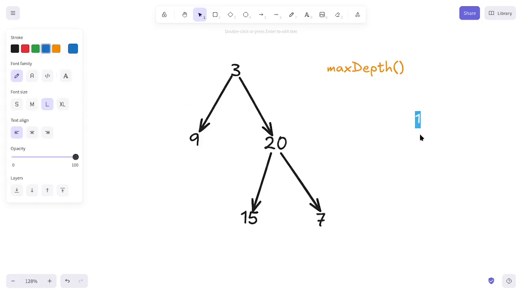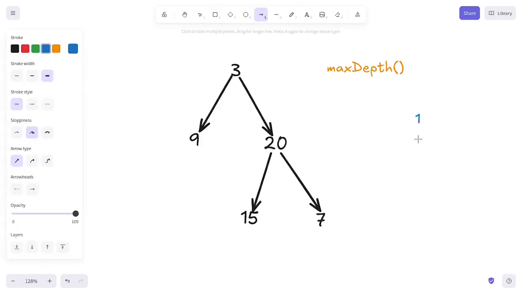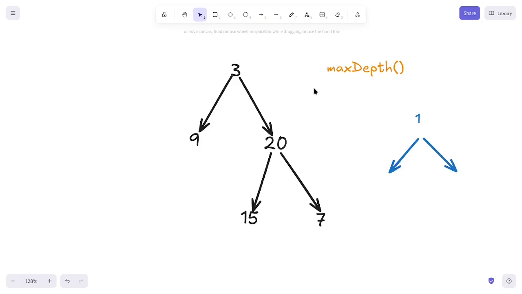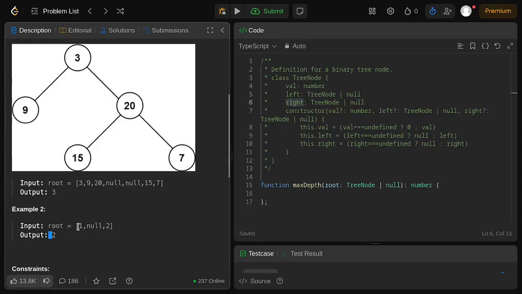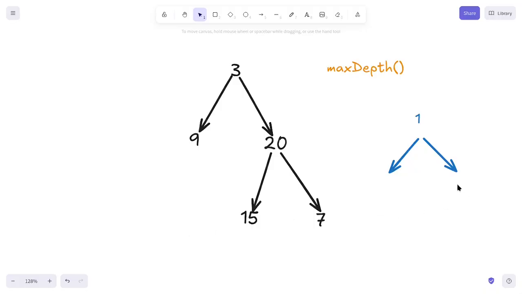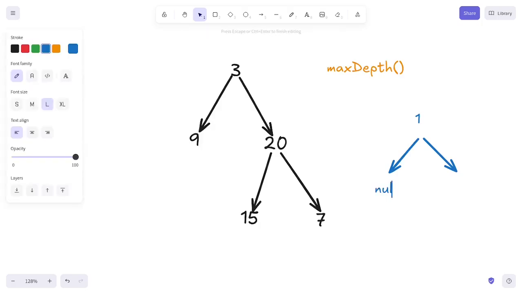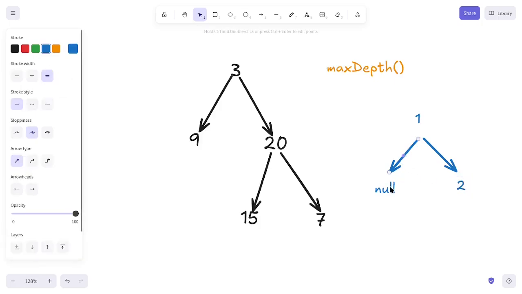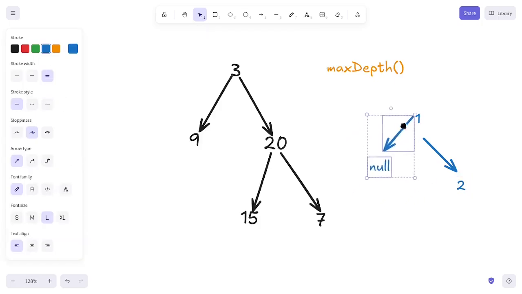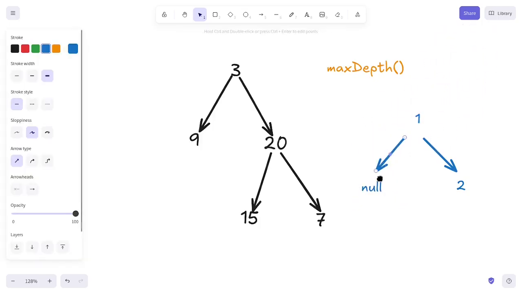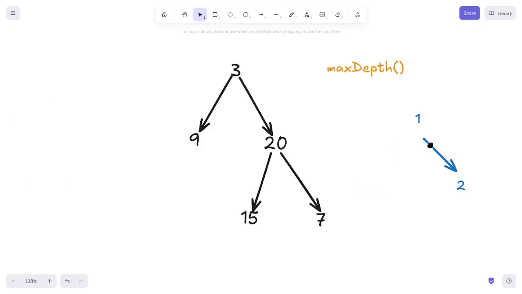Using this Excalidraw drawing, let me draw 1, using the blue color. We have the arrow that points to the left. Since the left is null, we then have the right property, and we point the right property to the value of 2. So the left property is null and the right property is 2. Let us dismiss this null part, since it is null, of course we are not pointing to anything other than the 2 from the 1.